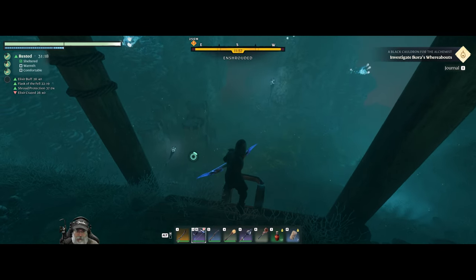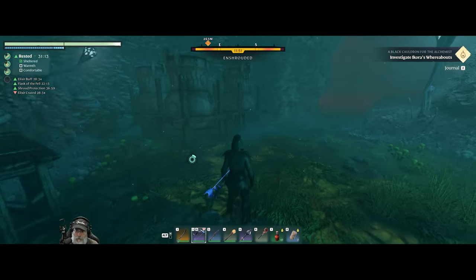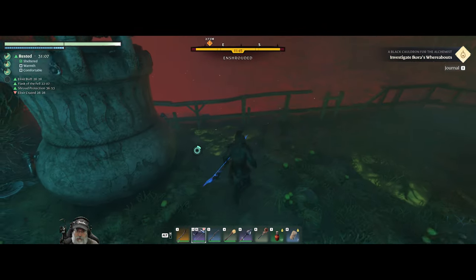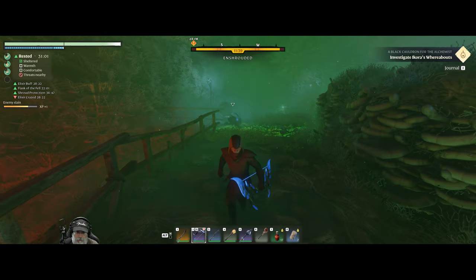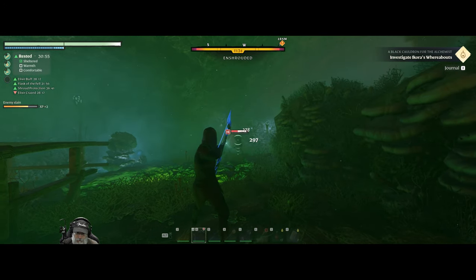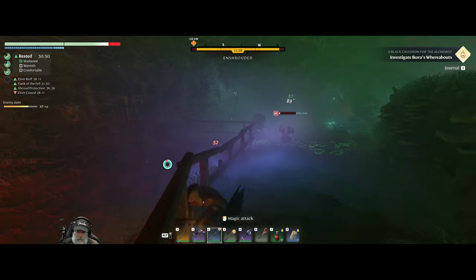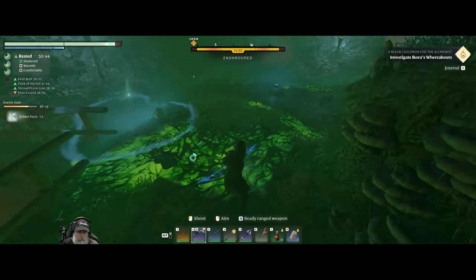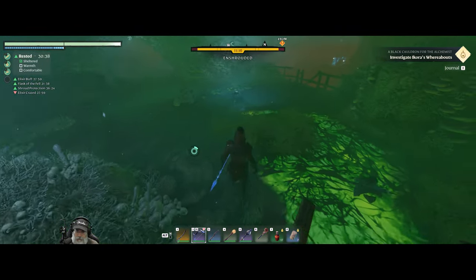So we have two different routes we can go. Let's go around over here. There's a bug. A guy over here. Alright, we'll get rid of this. Oh shit, not you. Alright, I'm just gonna use an arrow. Got an orb, two orbs. Gobbledygook cleared out.